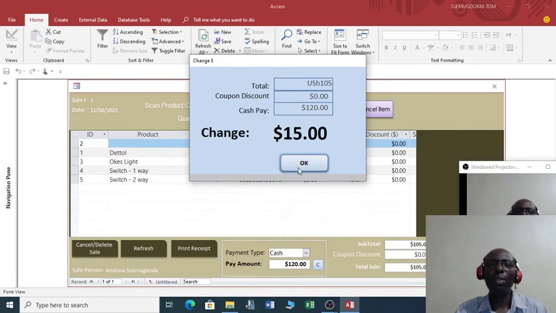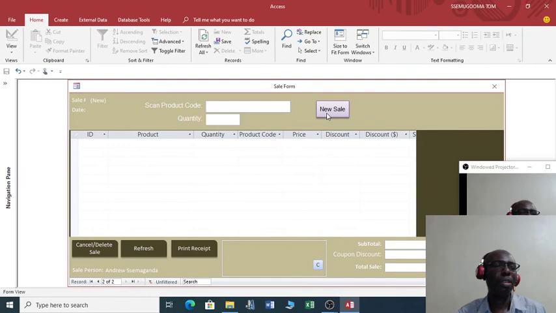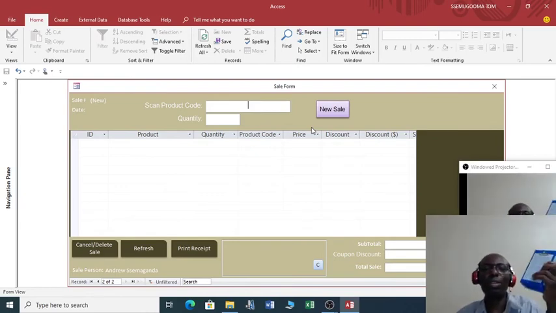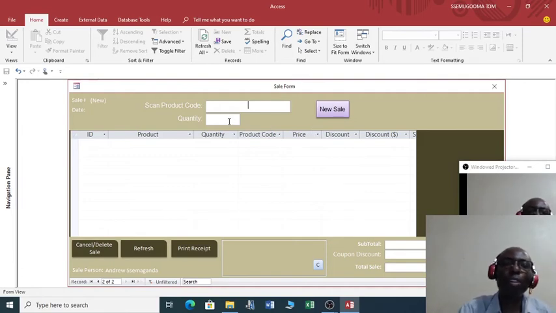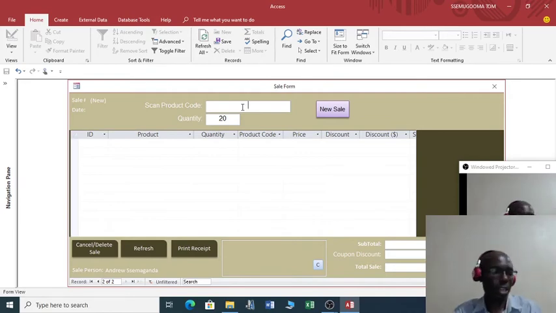And once I click OK, you have completed that sale, and then you go to a new sale. So as I said, in case another customer wants to buy bicarbonate soda, he wants to buy 20 of these, instead of scanning 20 times, you just type 20 first here, put the cursor here, type 20, and you scan the barcode, and then you see what happens.